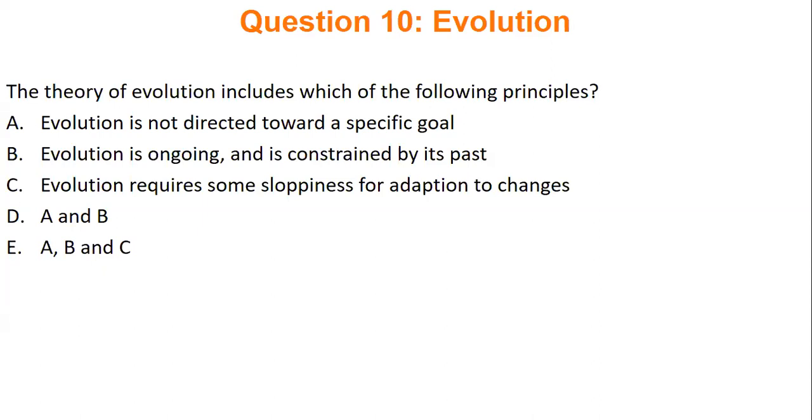And you can only evolve if you have something to begin with. You are building on something. Something is being changed. You are not likely to make a brand new protein out of scratch. What's going to happen is that you're going to take an existing protein and it's going to change and it'll give you a new function. And that's what the sloppiness means. You need an accidental mutation to happen, right?